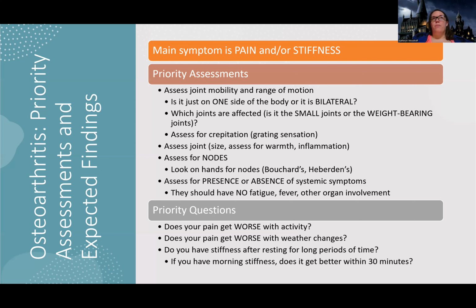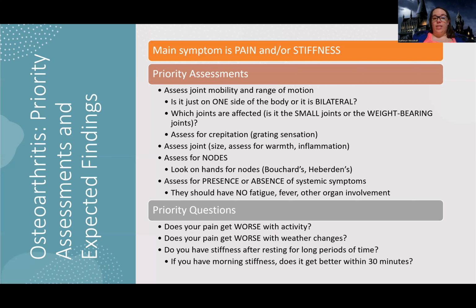We especially find this in patients with knee osteoarthritis. If you do range of motion on their knee and have your hand on their knee, you can actually feel vibrations from the grinding of the two bones together. Sometimes you can actually hear it. It's a pretty gnarly sound. So there's crepitation. That is something specific that you're only going to see in osteoarthritis, because it's bone on bone. Remember, osteo is a bone issue.